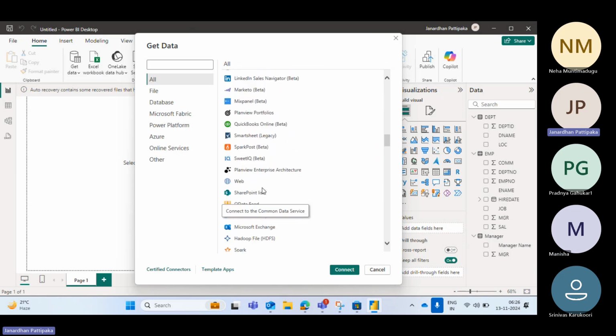So they will ask you this first interview question: what are the different types of data sources you have connected in your project? This is a simple question. You might be a fresher or anyone. Then you can say that I have connected to Excel sheets. I have connected to text CSV. I have connected to SharePoint. I have connected to SQL Server databases. I have connected to Oracle databases. So this type of answer you can give when asked in the interview. The first question they will definitely ask you is, what are the different types of data sources you have used in the project?